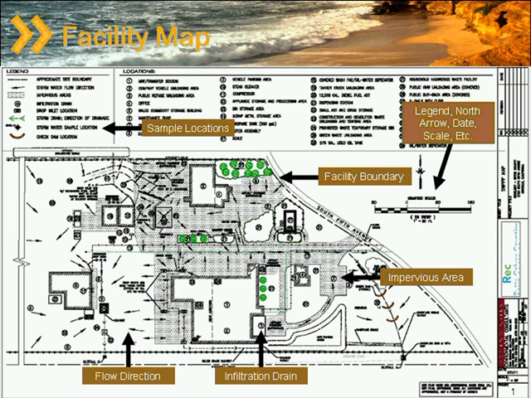A facility map needs to be included. So, the map, of course, needs to have a north arrow on it and a date and a scale. Those are the big ones. It needs to identify all the areas for observations, inspections, the boundaries of the facility, where the impervious or pervious areas are, landscaped areas. Basically, all the elements that we've been talking about here all need to be identified on the map.